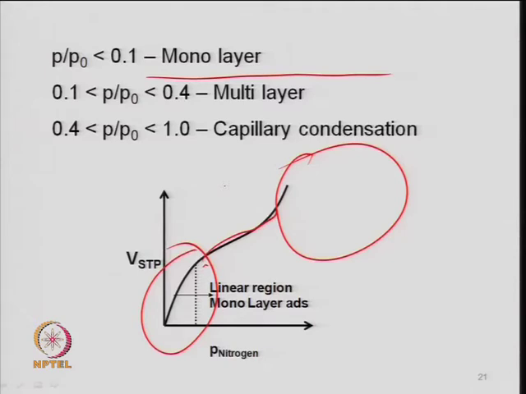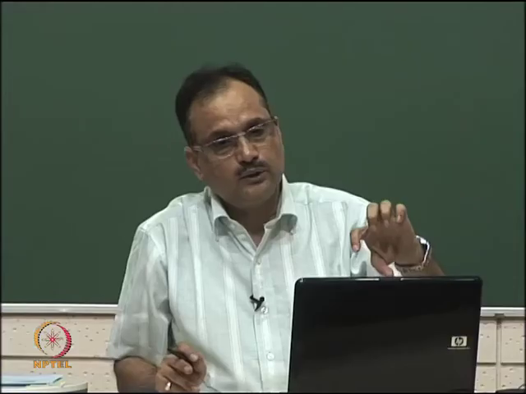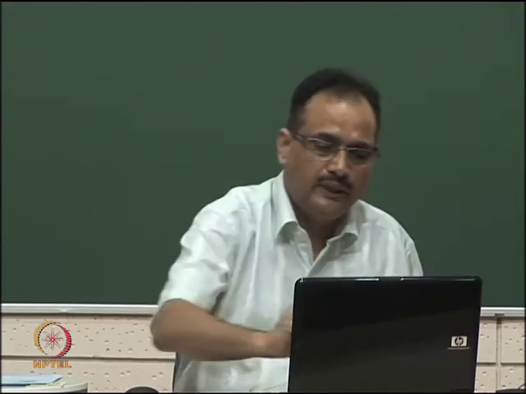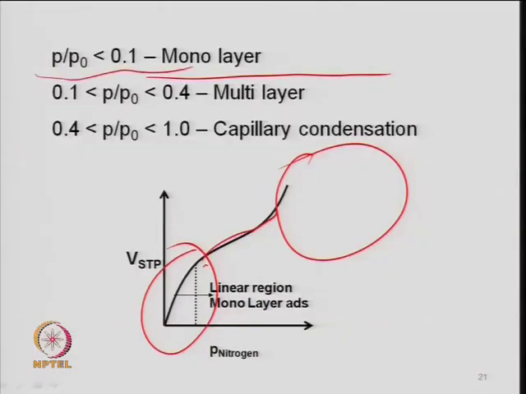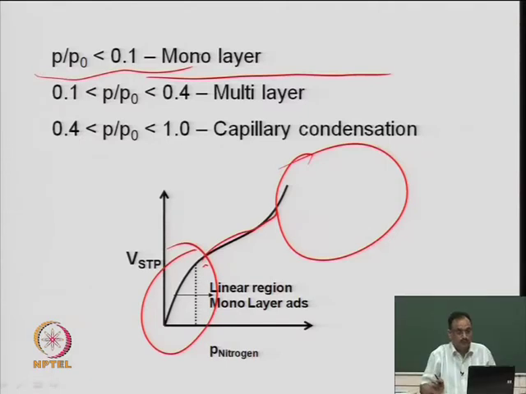But when you want the pore size distribution, you need to go to a higher pressure, and you need more than 7 data points, a larger number of data points. Even in the monolayer zone you may have 3 point, 5 point, 7 point measurements to get more and more accuracy. But when you look at a complete pore size distribution, it is advisable to go with a wider range of pressure, because that is related to the capillary condensation phenomenon, not the adsorption phenomenon.